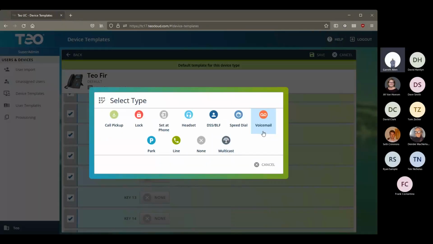Voicemail, similar to our headset mode, there is a dedicated physical voicemail key on most phones, but we've got keys available. And just like with headsets, sometimes people like to have a key to go directly through here. The other nice advantage of having a voicemail key on the Fir and Cedar phones is that the key itself will light when there is a voicemail, in addition to your general message waiting indicator in the upper right-hand corner of the phone.